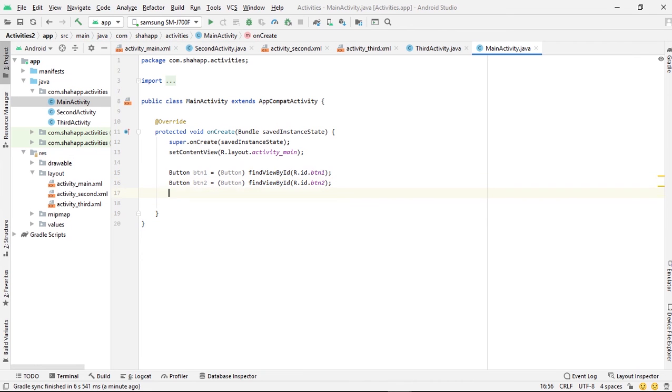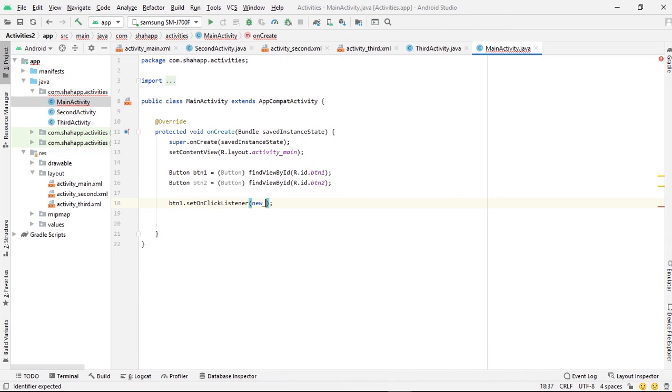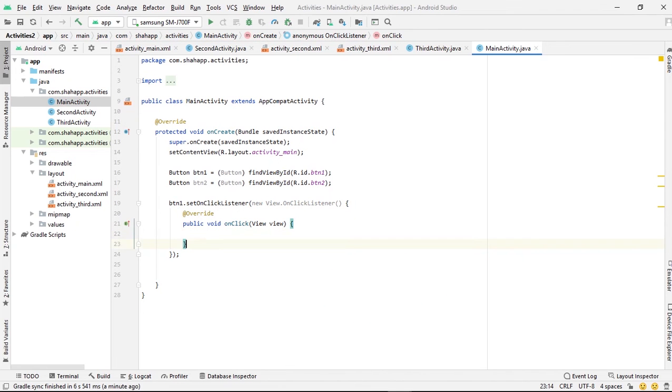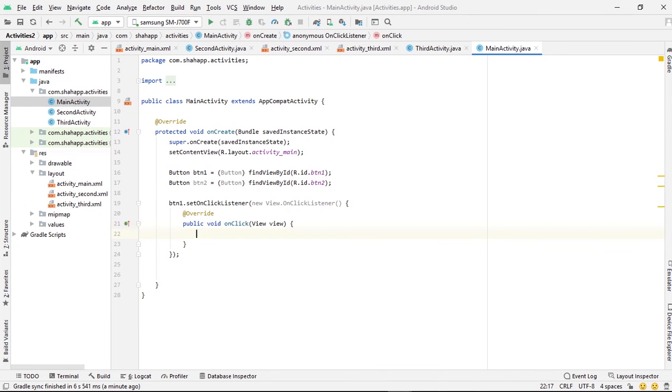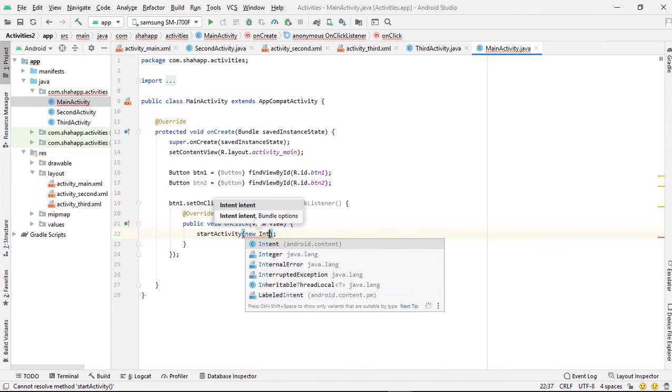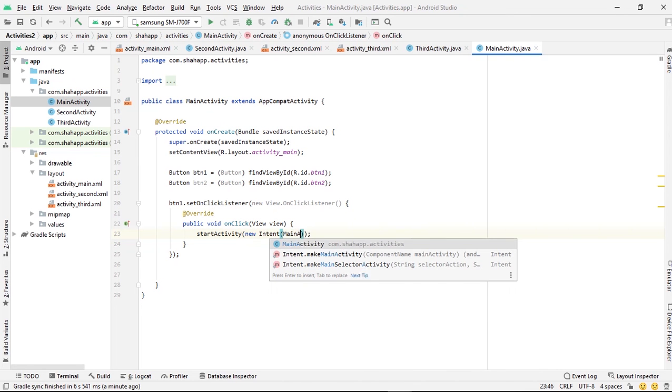Now it's time to add events for these two buttons. We use btn1.setOnClickListener, and each time the user clicks on this button, this code will be executed. We use startActivity, and we have to put an intent in this method.